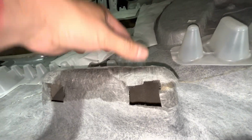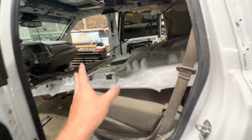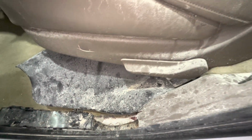Don't look up. Look at it. I mean, it is ripped from where the airbag deployed. This is all where the grab handles go. But that's the type of stuff that on my vehicle, I don't do. Maybe at a later date, if we want to take all this out and replace it, we will. But look at this. This is what we have to clean up. Now wait until we're done with this.